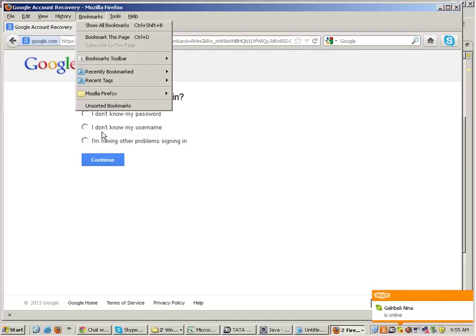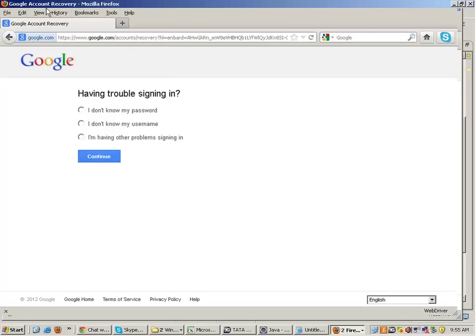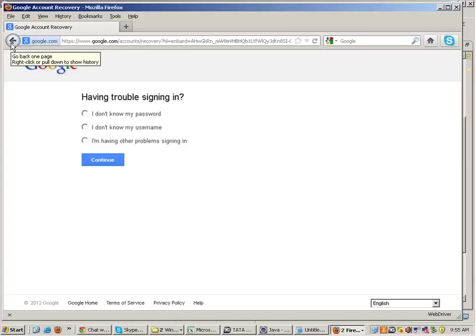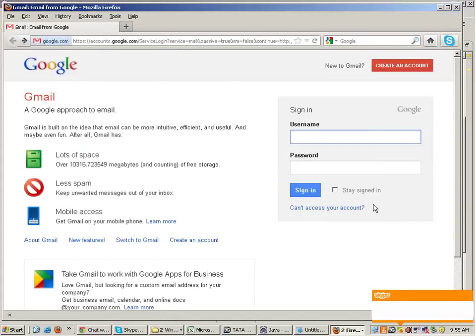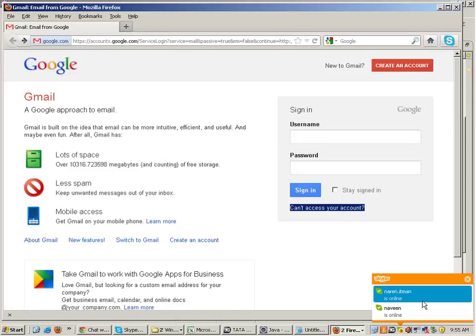Okay. But why am I teaching you right now, this is because if you're making big scripts and if the script fails in between, then you want to investigate the page source on the browser on which the script is executing. For example, I had gone to Gmail, and if I am unable to click on the can't access your account, I want to use Firebug on this Firefox now, and I want to investigate this link. I cannot do that because I cannot see Firebug out here.